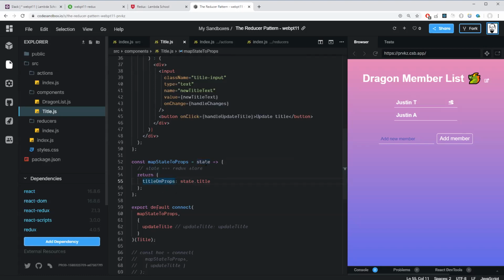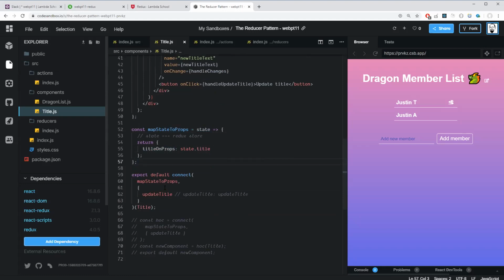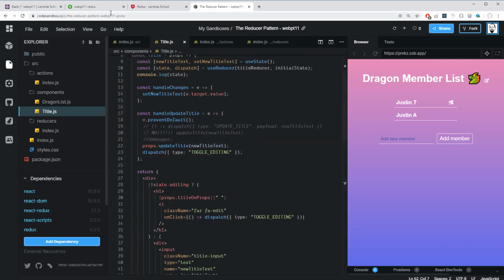It maps the state of the component. I mean, it probably would be better, read left to right, as map props to state, because the props are on the left-hand side of the colon, the state is on the right-hand side. But it's a mapping of saying the property will be passed in as this, and this is the state that we want aligned with that property. Whenever this state changes, we want to be notified of that change through this property. And then, of course, that gets connected through here. And then update title, again, that gets passed to us as a property. Redux does things through properties.